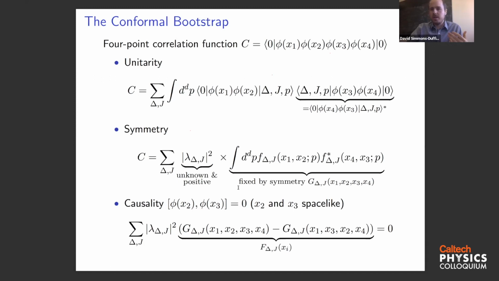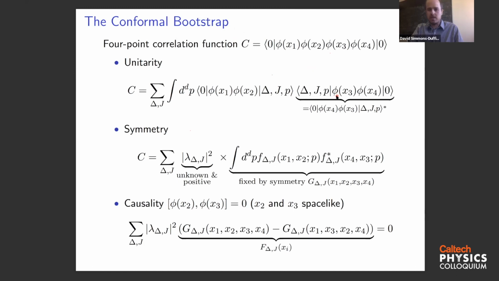So the first constraint is unitarity, and unitarity is basically a blanket word for the structure that we usually assume exists in quantum mechanics, namely a positive semi-definite or a positive definite inner product on the Hilbert space and Hamiltonian evolution that respects that inner product. And here unitarity is being used in 2 ways. One is to insert a complete set of states. So we take this correlation function, and here we're inserting a complete set of states between the pairs of operators.